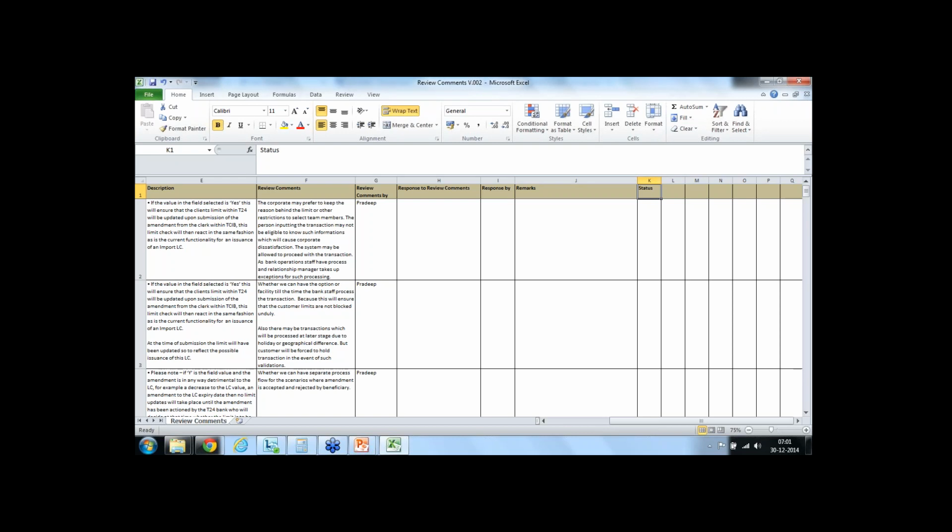In that case, you can have open, closed, deferred. Open means it's still open, not yet included in the project. Closed means it's included in one of the phases of the project. And deferred means it's probably being extended, or it's being deferred for one of the future enhancements.